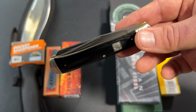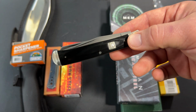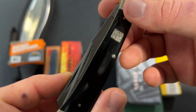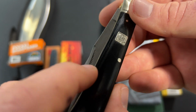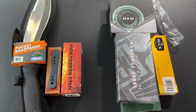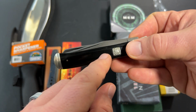Now I got to tell you, Dan, this is probably not what you want to hear, but there is a big crack on the front. I already saw that. Yeah, I saw that as you were looking at it. I was like, what is that? Is that a fold or a crack? No, that's a crack. So you can see that right there, and I think I'm going to take a closer look here. I think that it goes the whole way from here to the pin, and then from the pin all the way.